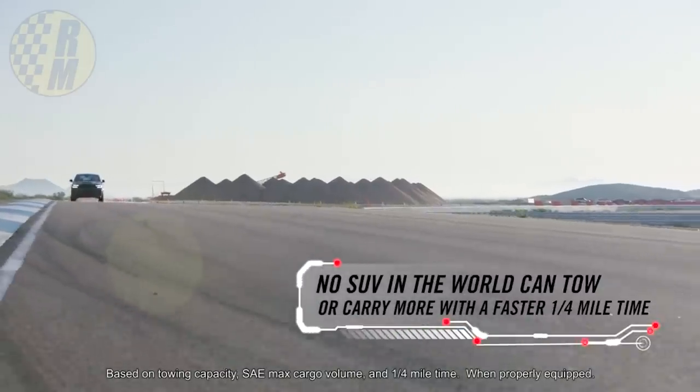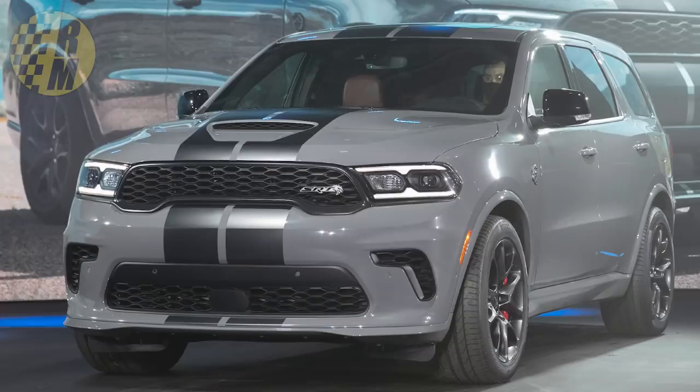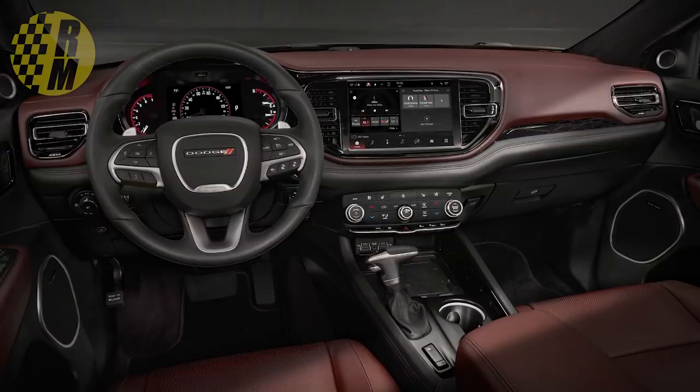When you're towing or cruising up the canyons with your little munchkins in the back seat, you definitely want to be able to stop. So this has six-piston Brembo brakes all the way around with 15.75-inch rotors. If you want it, you have to get it now because it is a 2021 model run only — just 2,000 of these. My understanding is it won't make it past 2021 due to some sort of CO2 emissions regulation. It also has an upgraded performance interior, making this sort of the ultimate three-row SUV.